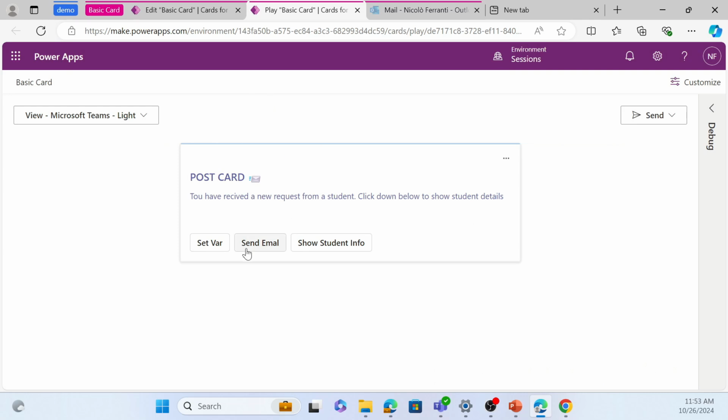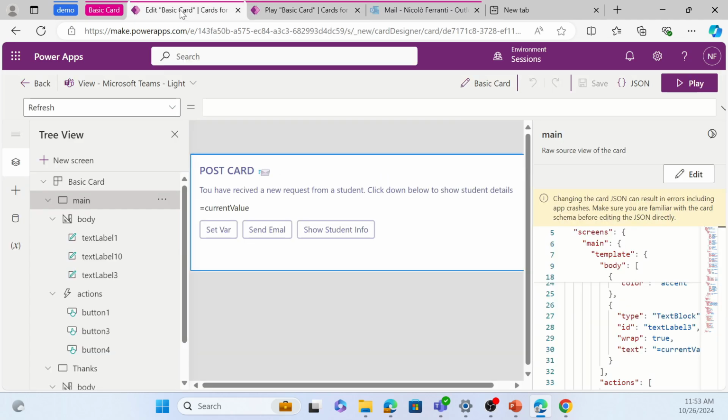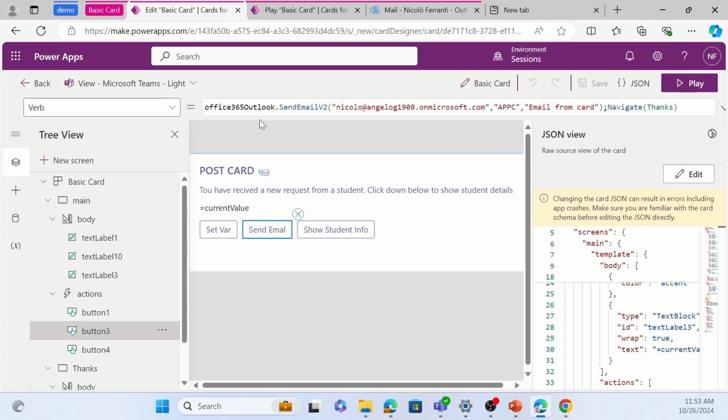Okay. Here we can click directly the send email, and if we click email, we have added this action, send email. In this case it is static, but we can imagine that we can pass this value as an input parameter, of course. We can also imagine that here we have two fields to allow the user to manually insert the email or the body of the email.